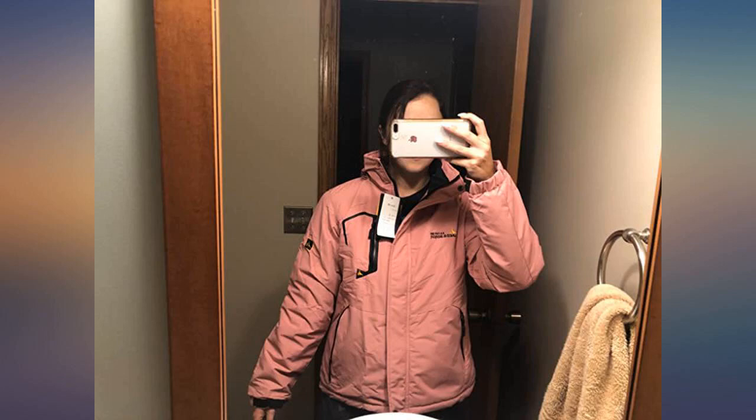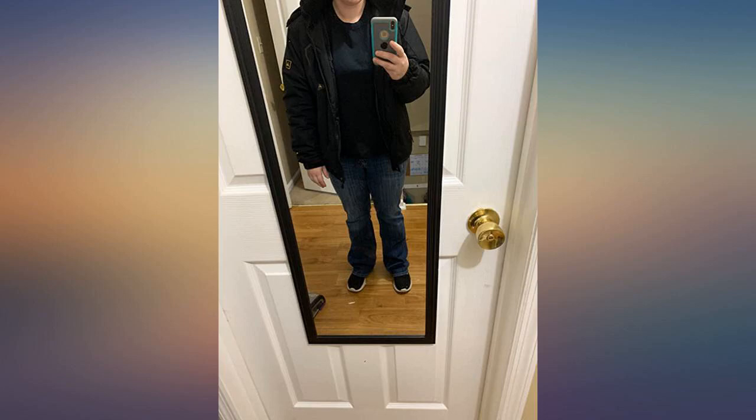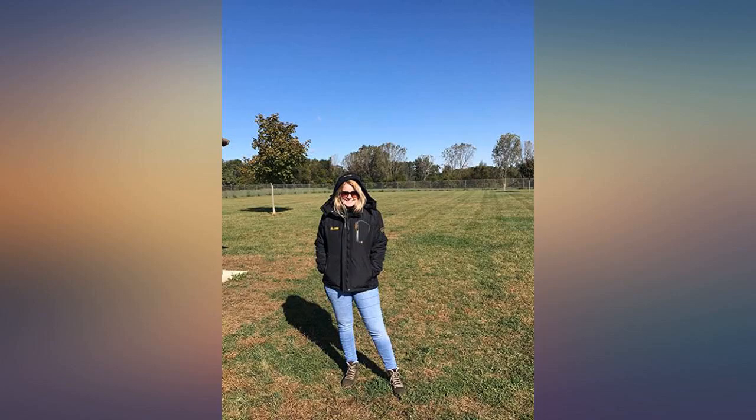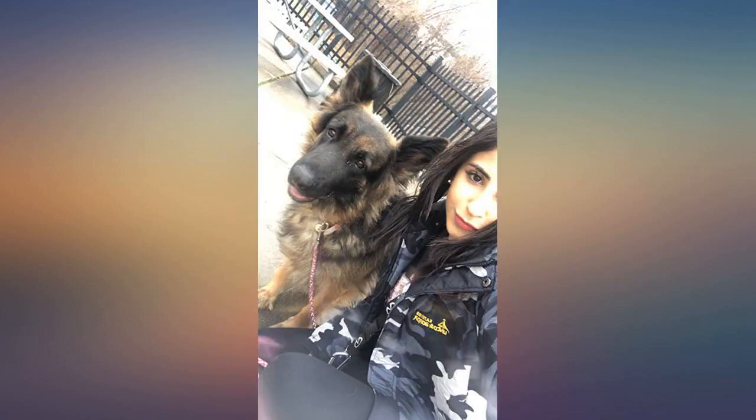I'm 5 feet 5 inches, 145 pounds, 34DD — it's non-binding through the chest, just excellent. When I got it and opened the box I was bummed at first because it looked and felt too light, but it's vacuum sealed. Once opened, pleasantly surprised. Highly recommend this one. The front zipper pocket isn't real, but still a great jacket.